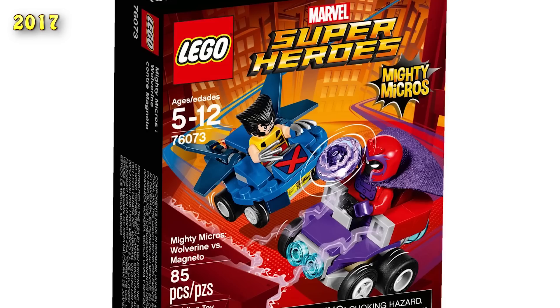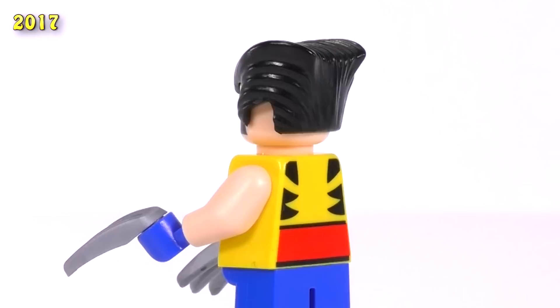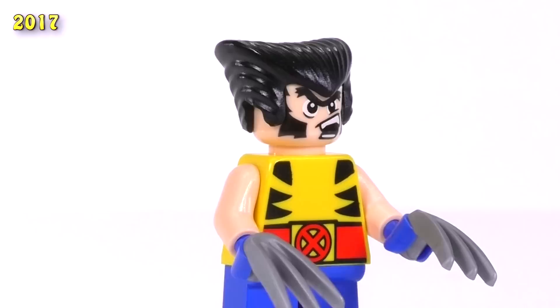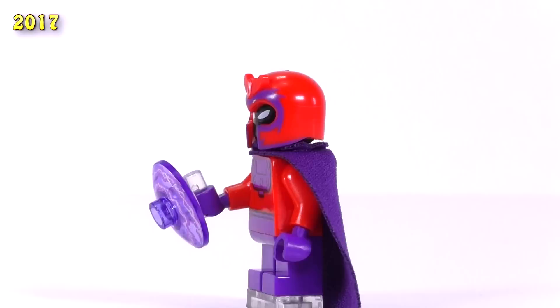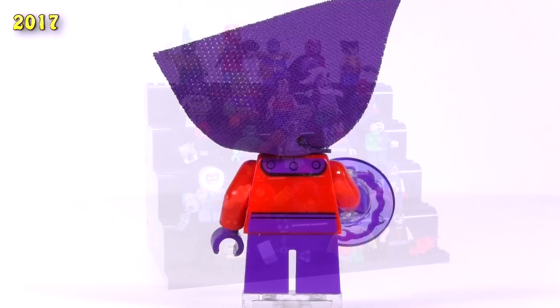Last up is Wolverine versus Magneto — the most overdone of the X-Men characters in LEGO, but who doesn't like getting a Wolverine minifig? The expression on his face is super good — it's kind of fierce and goofy. They overdid the sideburns to a ridiculous extent. The detailing for his torso actually matches up pretty close to what he looked like from the comic book series. For Magneto, they didn't give him his regular face but instead blacked out the head and just gave him expressive eyes. He still looks pretty good, and I can appreciate that they still decided to put printing on his back even though he's got a cape.